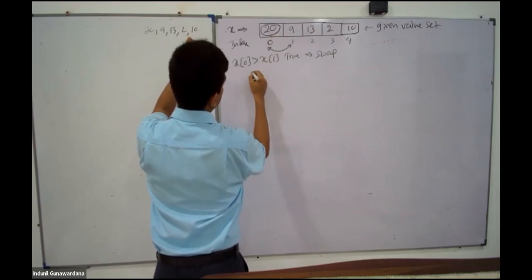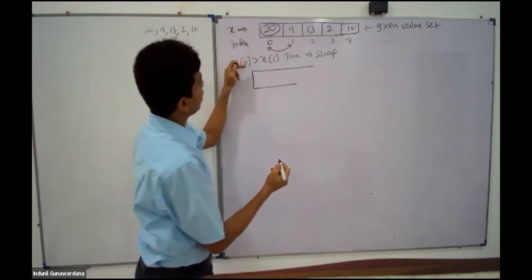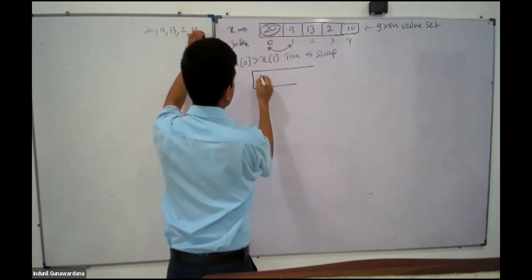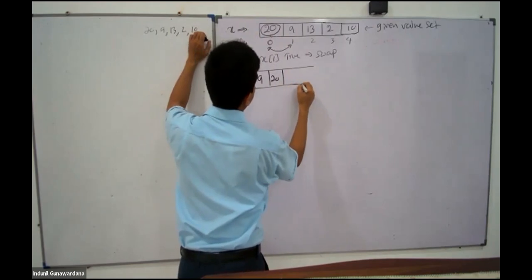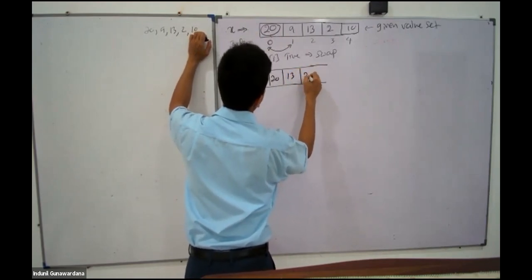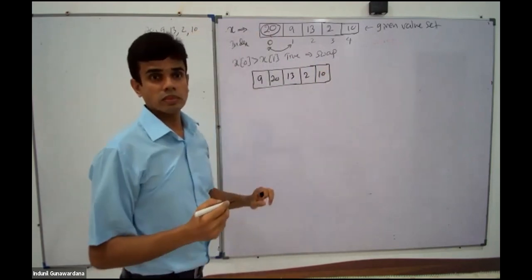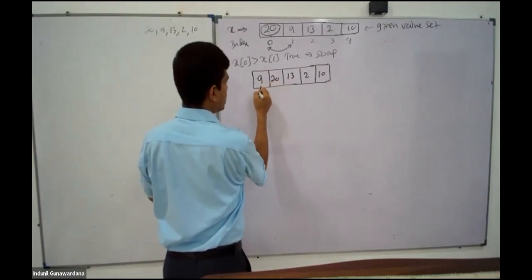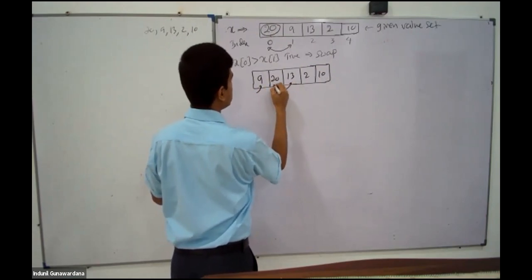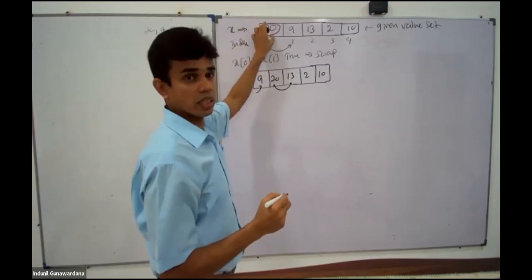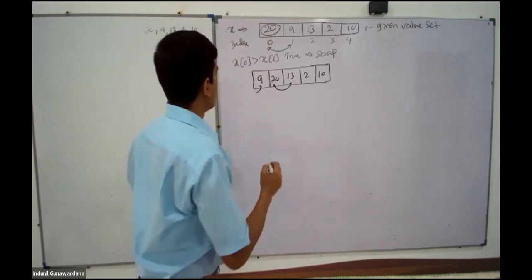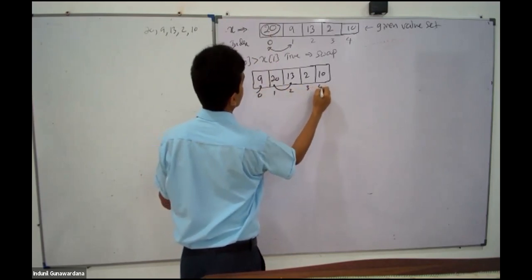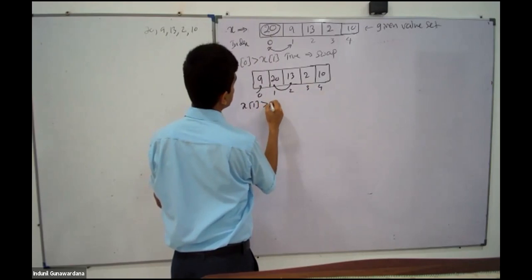Two are solved. Then what is the first item available in my list now after solving? Is that 20 still or 9? Now 9. Then these two are solved and now 9, and this is going to be 20. Then the rest has no change, 13, 2 and 10 will remain. So I solved this. Now we solve this. After solving, the first thing we pick up and solve, then we compare these two. That means now it is going to be x2. This x0 is done, then we compare, with indexes 0, 1, 2, 3, 4, x1 with x2.